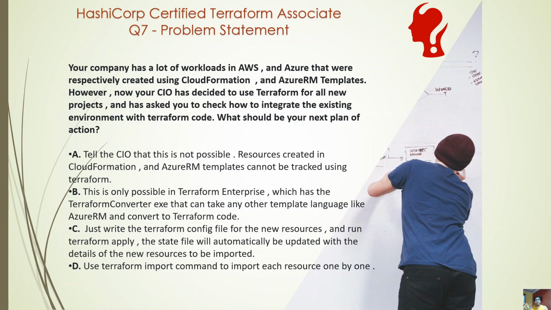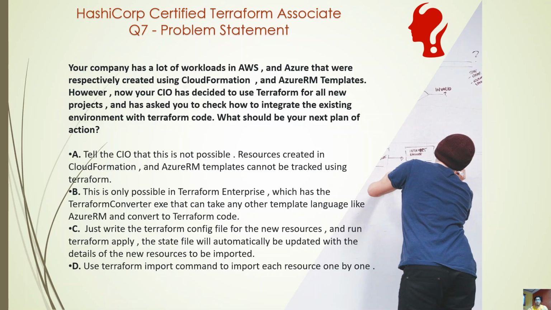So they are not in the Terraform state file. And as such, even if you can correctly write the config and you run Terraform apply, it will again try to create the resource, which is not what you want. You want basically an environment where your config is also there, and the current status of the infrastructure is encoded in the state, and there is a one-to-one mapping, so that tomorrow if you need to change anything or destroy anything, you can use Terraform.